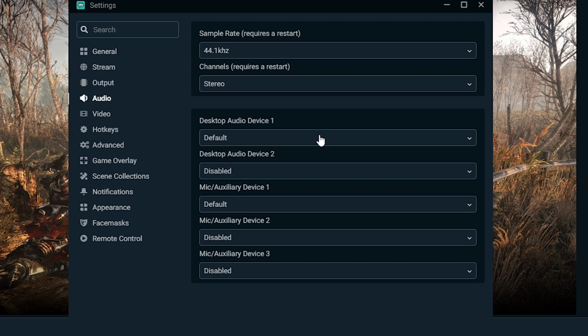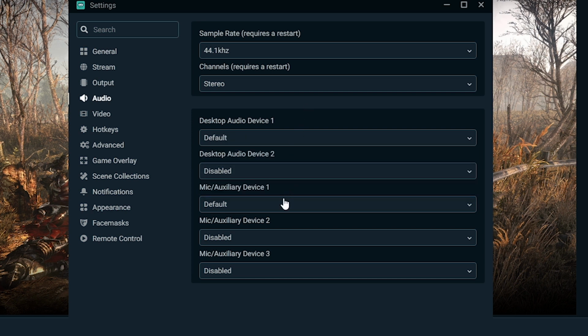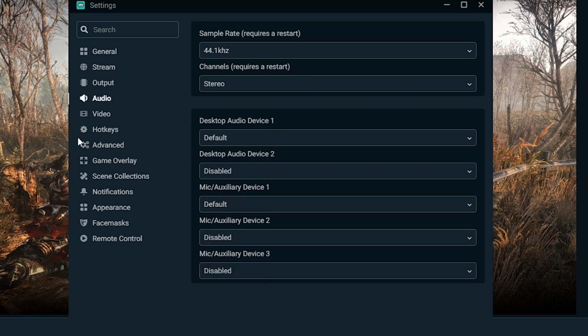We get to select which devices come through our stream here, because this is not only just a setup video for 480p, but we also have to have audio to go with that. So we would select desktop audio device. This would be like if you had speakers on your computer, you could leave it to default or your speakers. And then your mic you would set as your microphone. So if you had a Blue Snowball, it would show up here. You would select that. So that's pretty much the settings for the audio.